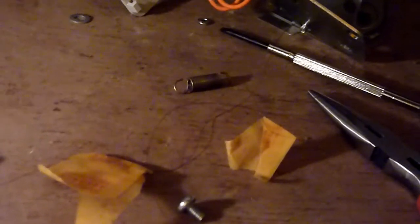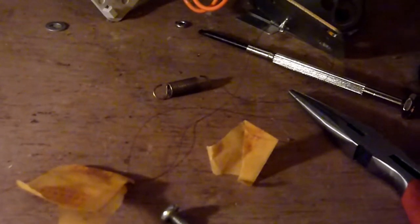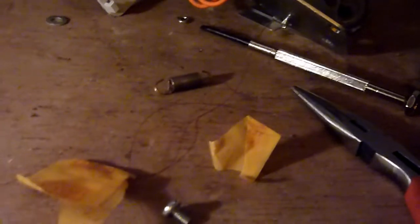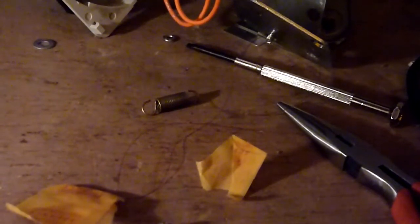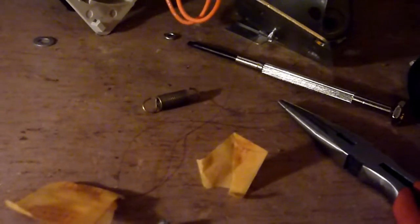Same with cars. If it was a car spring on a brake or something, tie a ribbon on it. So when it flies off, and it will fly off, believe me, you've got a 20% chance of the thing flying off. When it flies off, you'll lose it somewhere. So tie a ribbon on it. Once you've got it on, take the ribbon off if it's in the car.